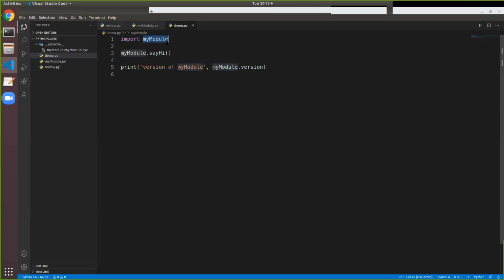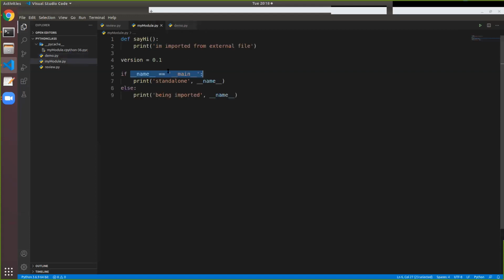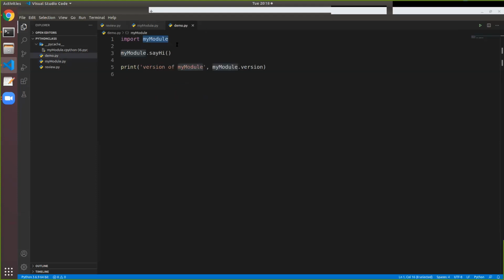So for example, here, when I try to use the external code from my module from this file, all I'm going to do is just have its name here. But you never write .py, okay? You don't do something like this, no. You just go like my module.